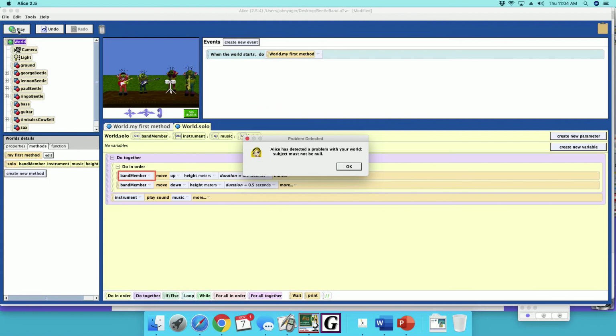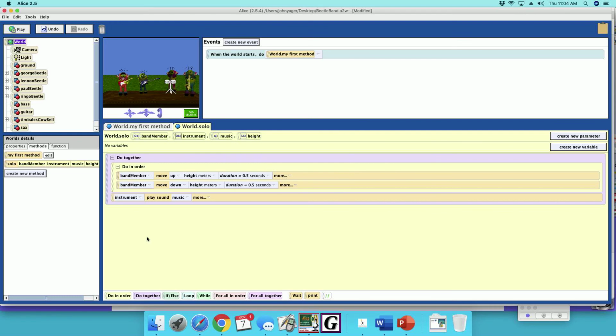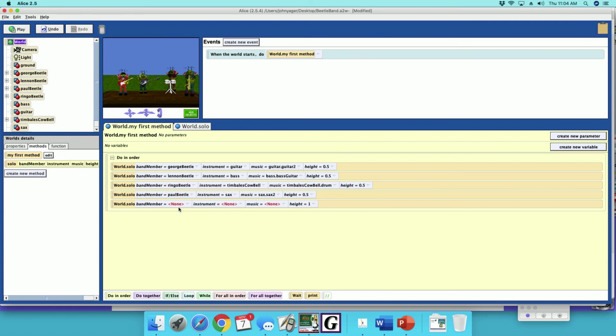Notice it crashed. Because we did not specify in my first method what variable should be run, the program crashes. So if you have that happen in your programs in the future, it's because you have not defined the parameter when you actually called upon that method in the method call.